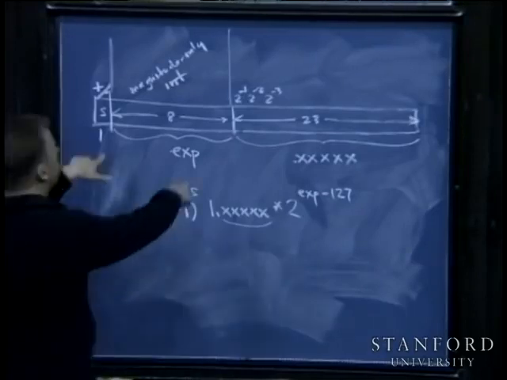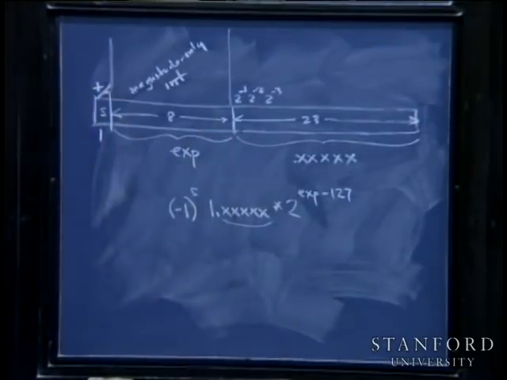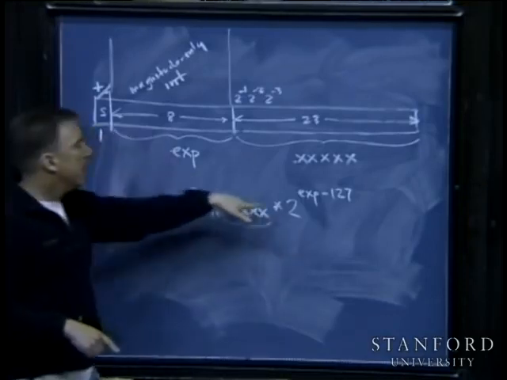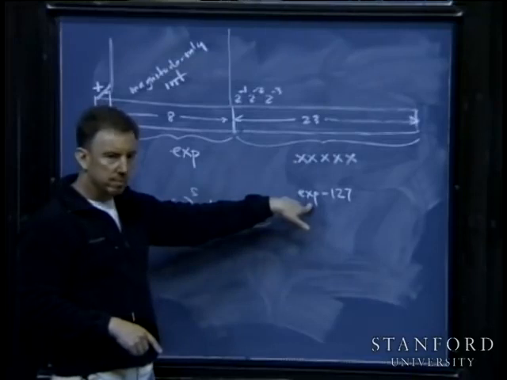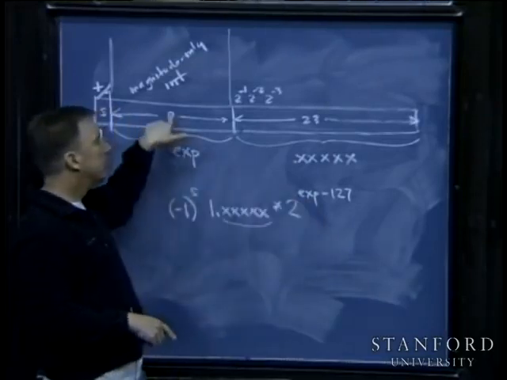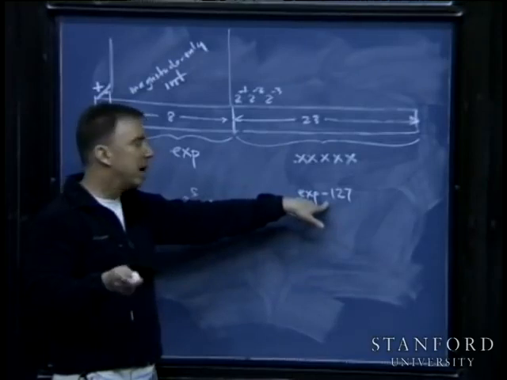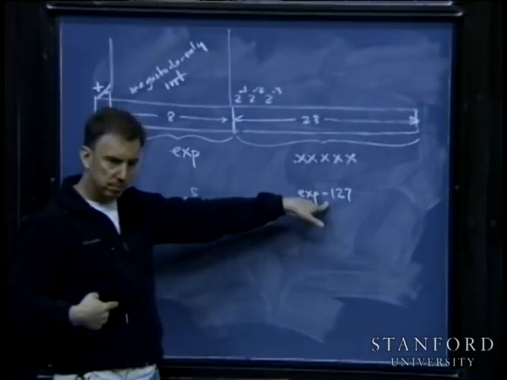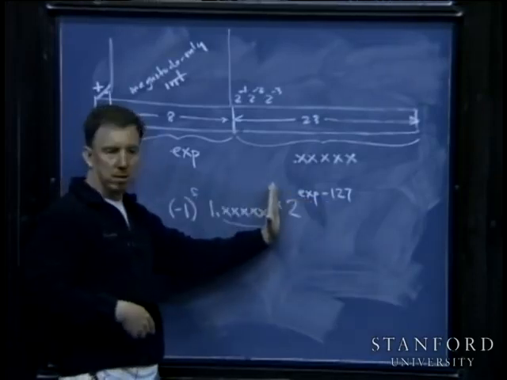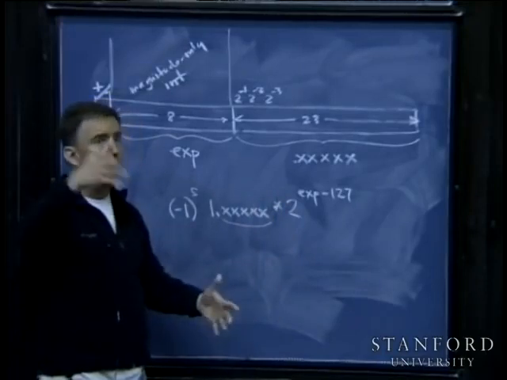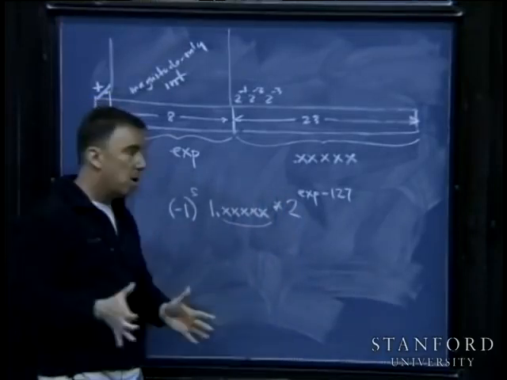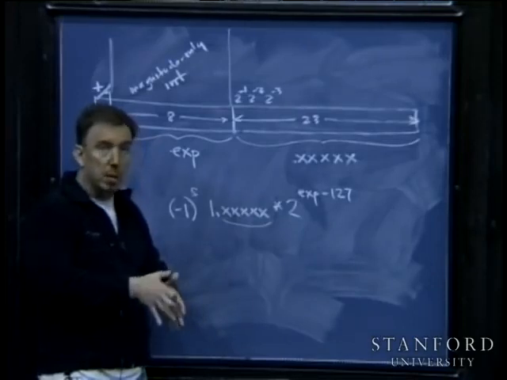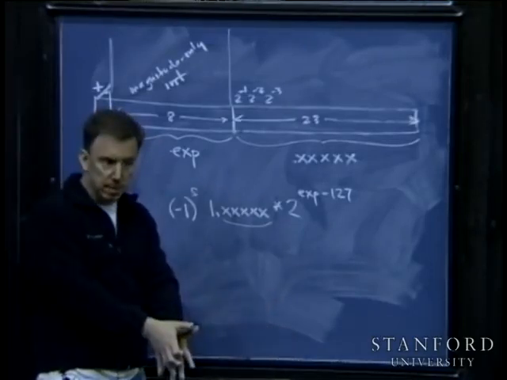This right here ranges between 2 to the 8th, 255 and 0. When it's 255 and it's all ones, it means the exponent is very, very large. When it's all zeros, it means the exponent is really small. So the exponent, the way I've drawn this here, can range from 128 all the way down to negative 127. That means this right here can actually scale the number being represented to be huge in the 2 to the 128 domain, or very small, 2 to the negative 127. Number of atoms in the world down to the size of an atom.